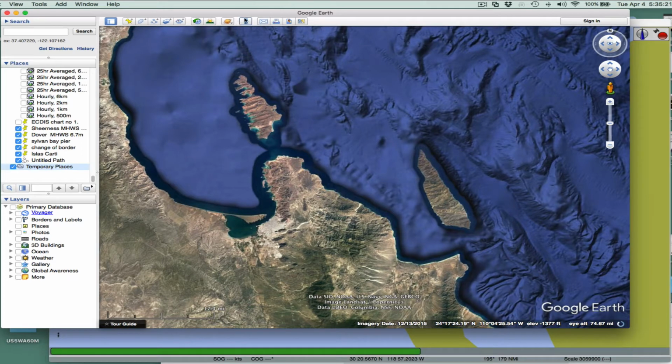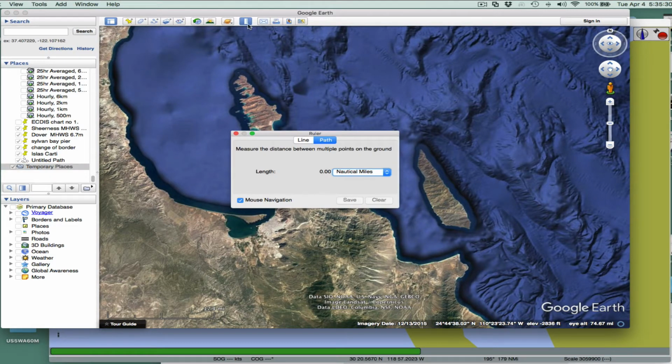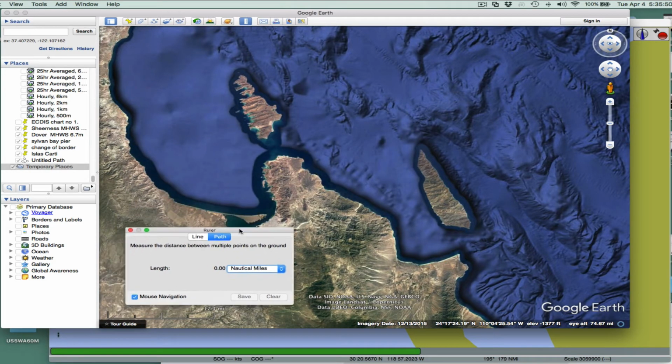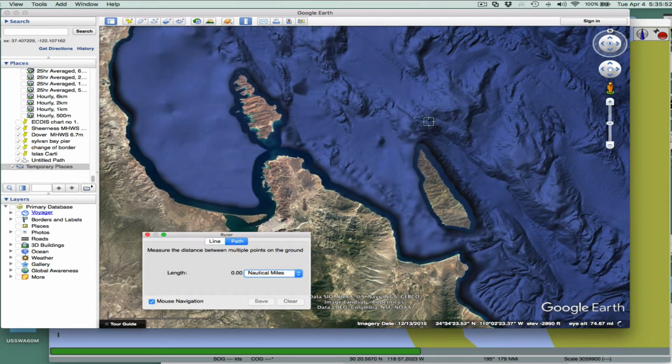And then so we start up here with this tool. I'm on a Mac, but this works the same way Mac or PC. All down the line it's equal. So then we click the tool, this ruler, and then from the ruler you want path here, and nautical miles. Actually, I'm not sure that matters, but I would leave it nautical miles. And this makes it easier here if you keep this check mark in here. So once you've done that, then you just move this aside out of the way and you start your route.